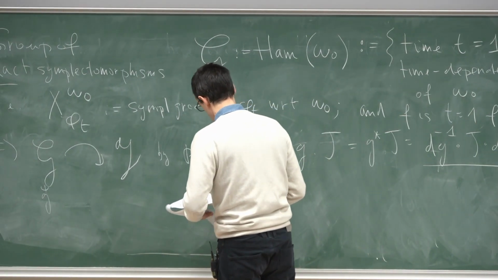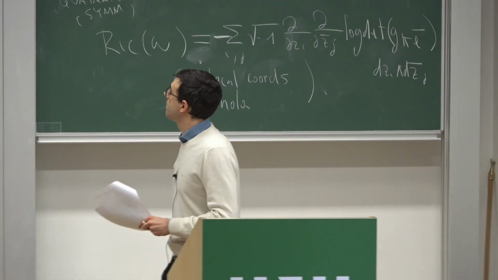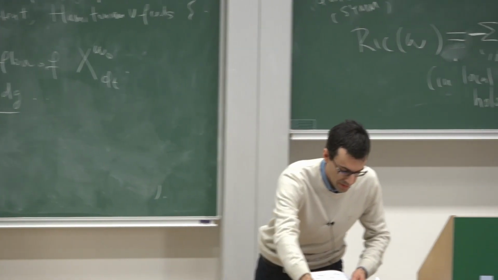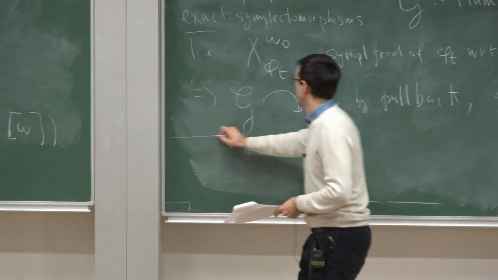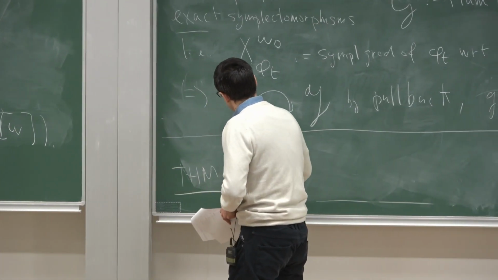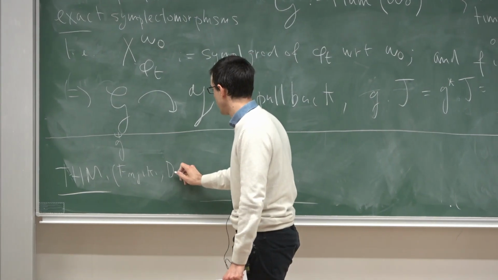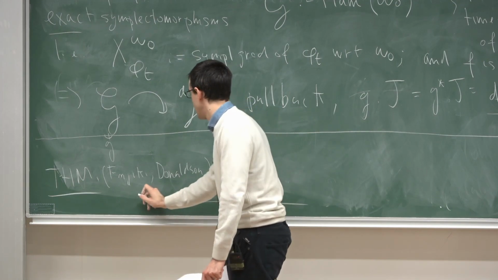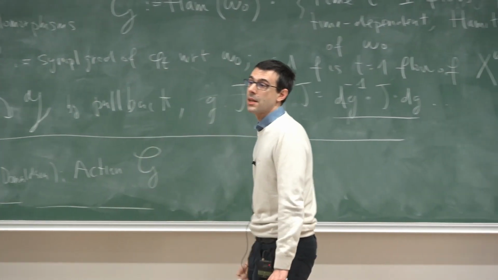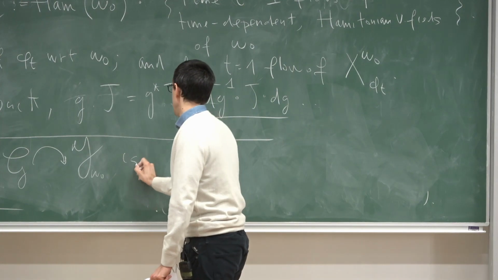Okay. So what is the theorem in this situation? Okay, let me write it here and then we can have some sketch. Theorem. This was initially due to Fujiki, with some extra assumptions, and then Donaldson kind of rediscovered it, also in a more general form. It's quite fundamental. It says that this action of this group of exact symplectomorphisms acting on this space of almost complex structures J, compatible with omega naught if you like, is a Hamiltonian action.